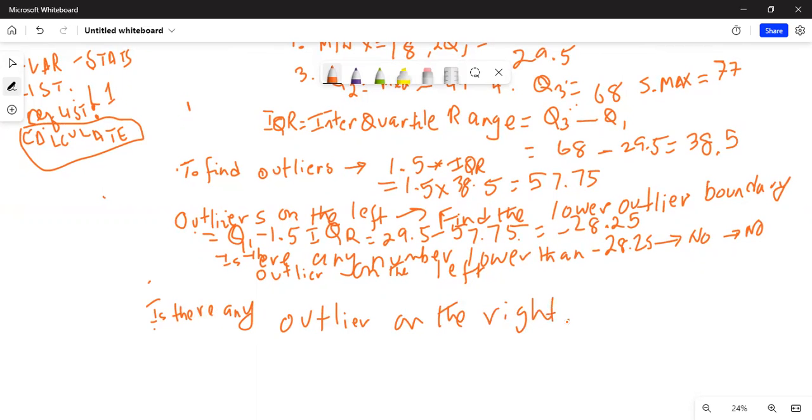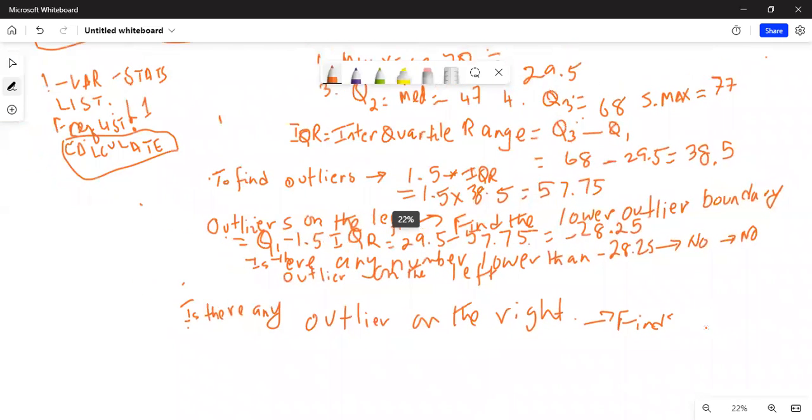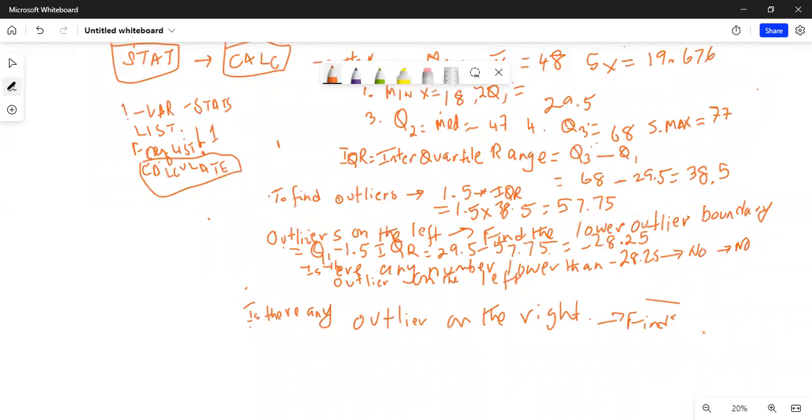So find the upper outlier boundary, which is Q3 plus 1.5 times IQR.